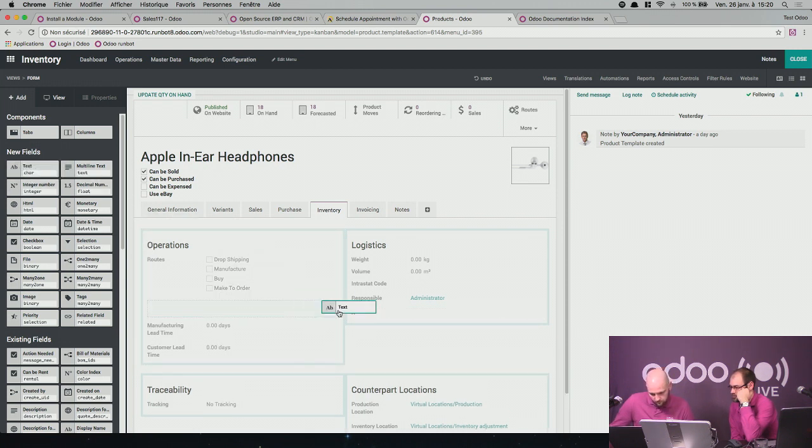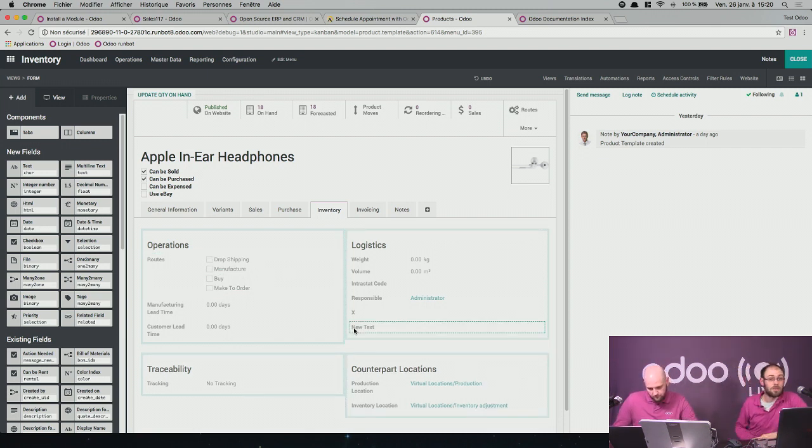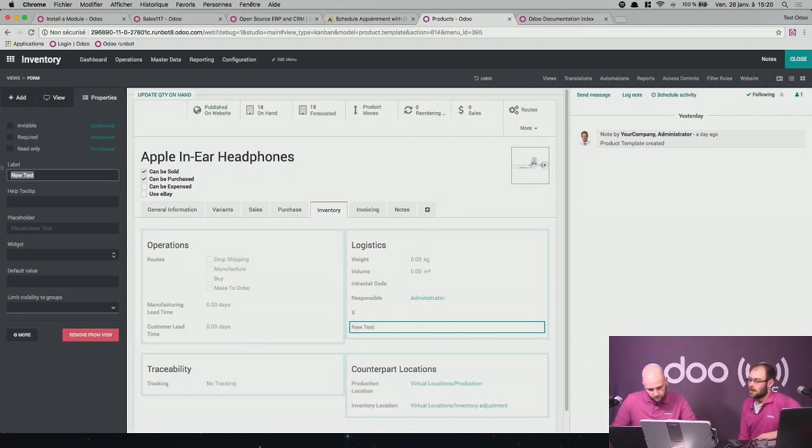So just a drag and drop, just like building a website. Here it's customizing the screens to tailor to your business, to make Odoo perfect and suitable for your business. You can customize. You can remove sections.